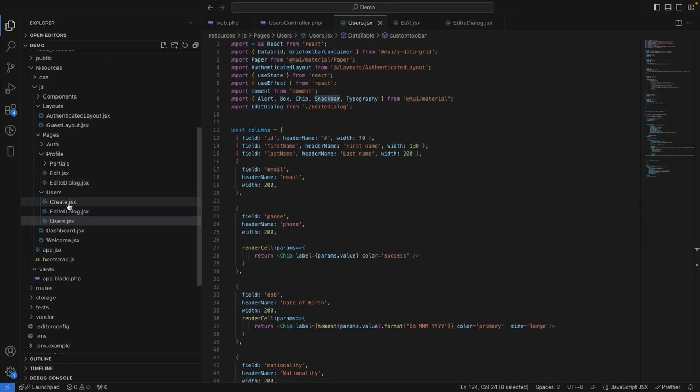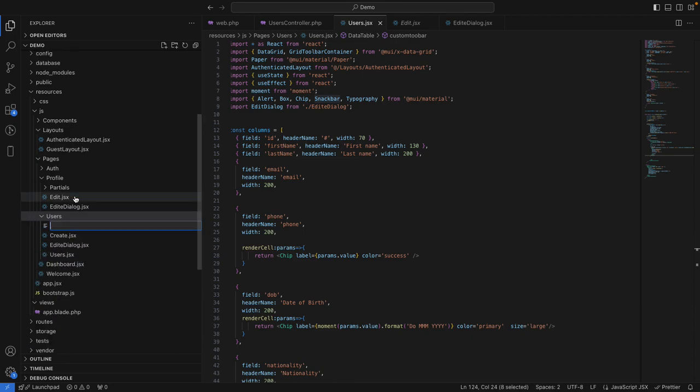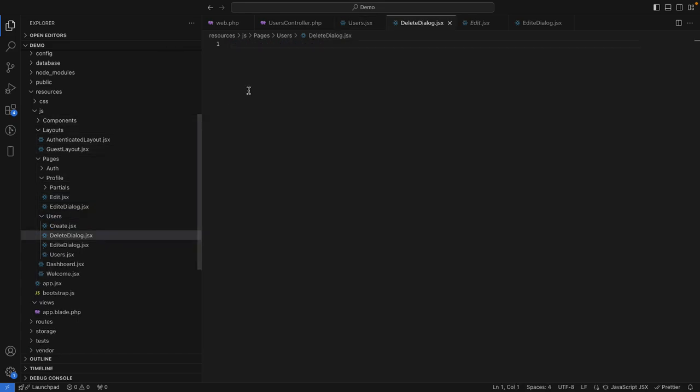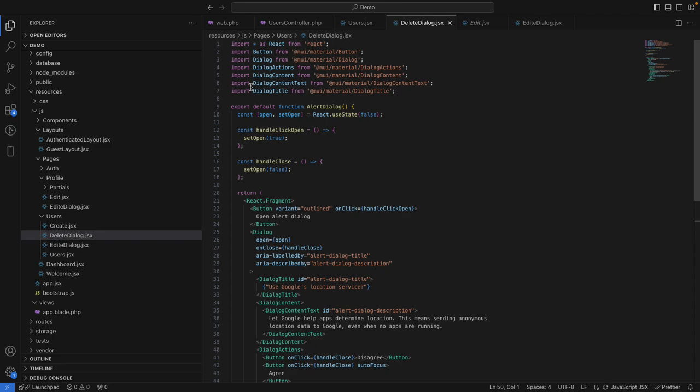Now let's go back to our code, and then let me create another file called delete dialog.jsx, right? So let me place the code over here.